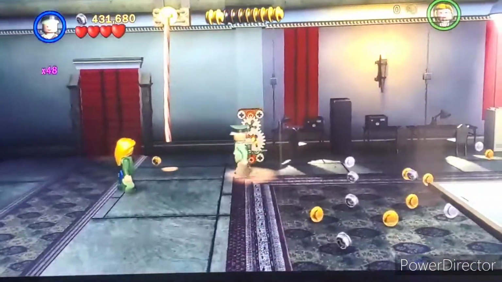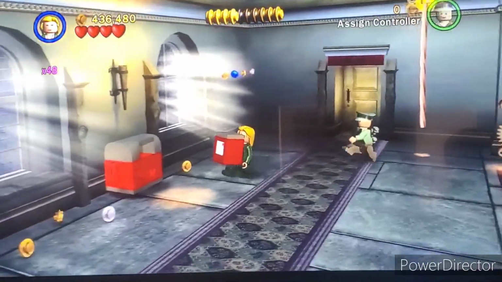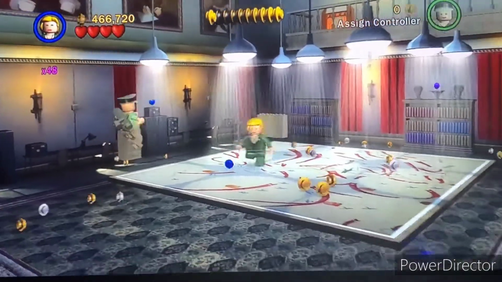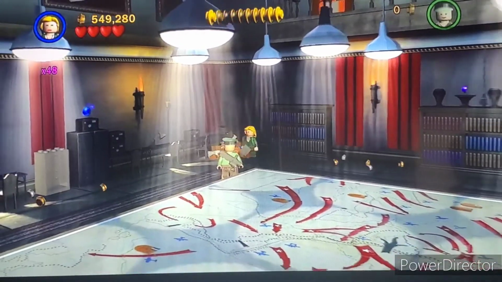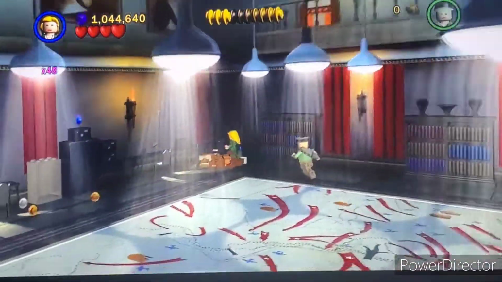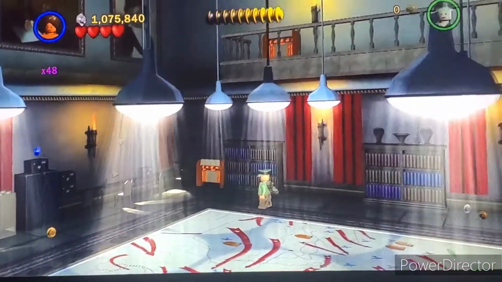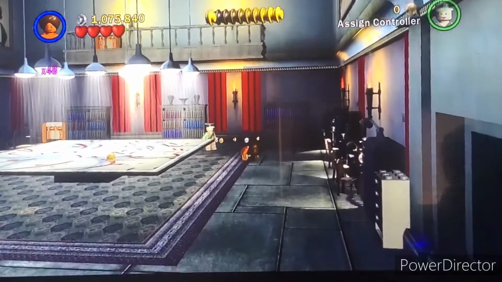So here we are. And then, ooh, awesome. Parcel. Easy parcel. Okay, there we are. So now, let's go for our second minikit. Oh look, it's their war planning room. Ooh, that's a purple. That's a purple, that is. It's 500,000 studs, easy. Okay, and here we are. Here is a short hatch for like a slave child. And here we are. There is our second minikit.